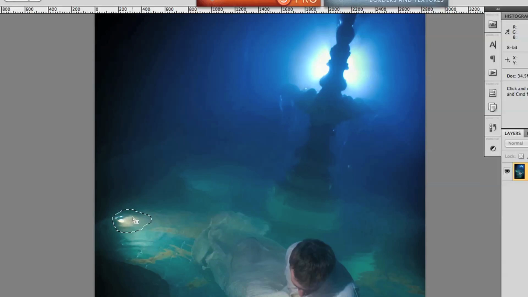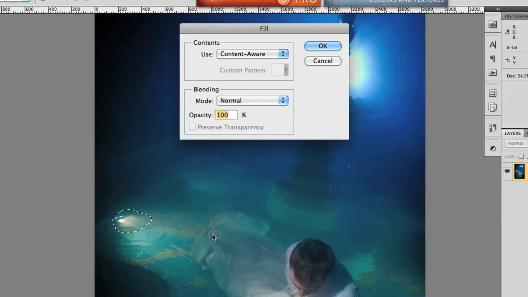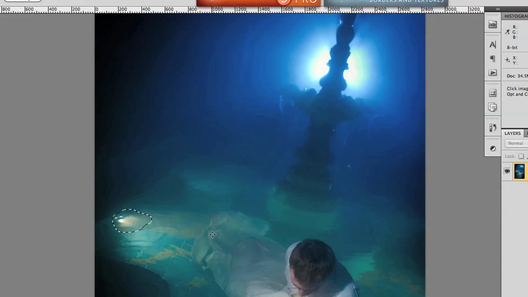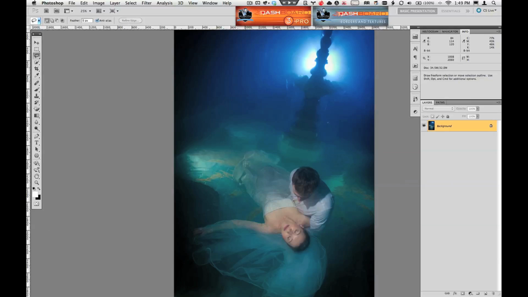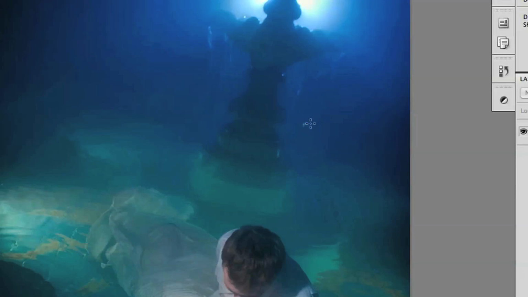Remember again, select a little more of the area into the good stuff as well as the bad stuff. Shift Delete. Content aware should still be selected if you used it before, and then all you have to do is hit Enter or OK. Now look at that. Ta-da! Made a beautiful patch, got rid of the distracting light. That's awesome, baby. There's one little spot right here I want to get rid of, so I'm going to select that. Shift Delete, Return. Gone.